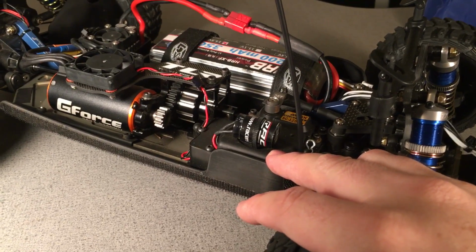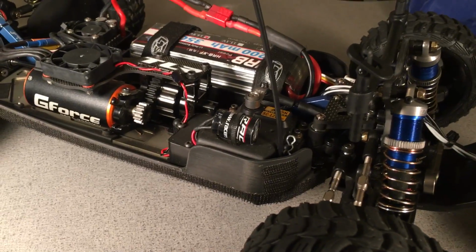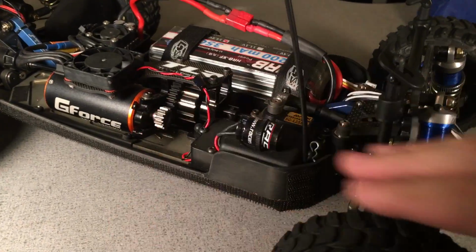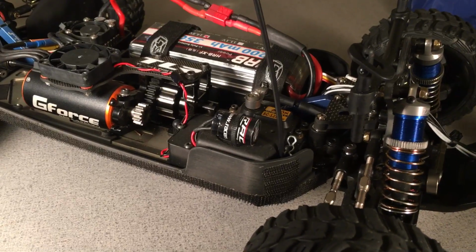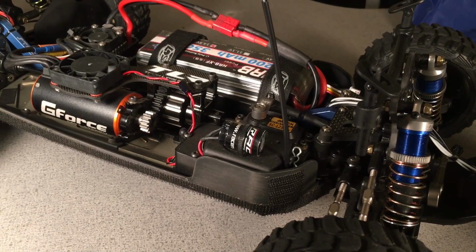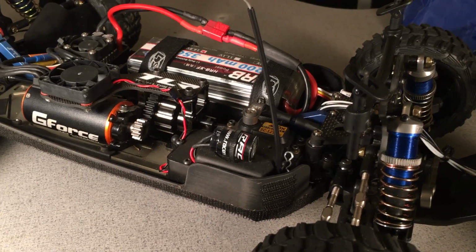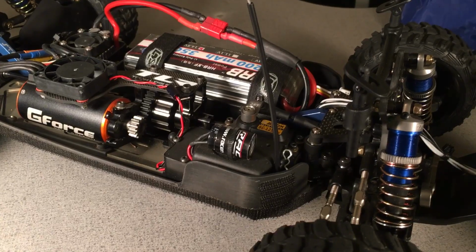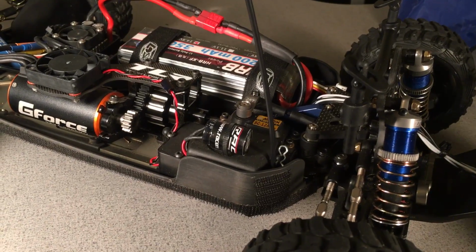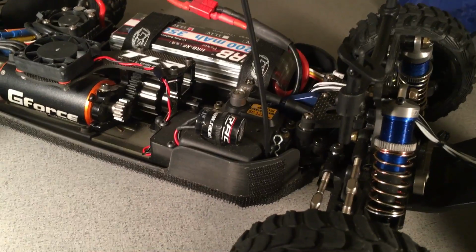To me, the ounces that adds up to is not worth the debris that blows straight into your drivetrain and into your receiver. It just doesn't make sense. I understand, guys, lighter, better layout and all that stuff for racing, but even when you're racing, do you really want rocks and debris and dirt flying into your pinion and your spur mesh? And the moisture from a wet dirt track going up into your receiver? I don't understand, man.